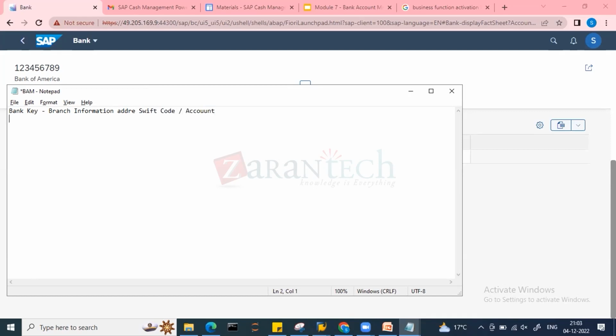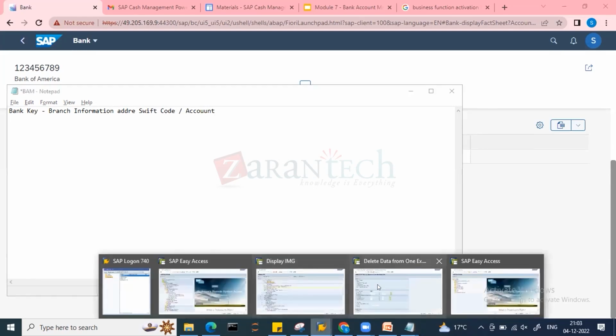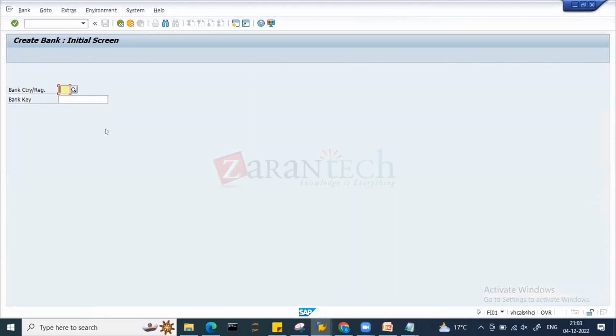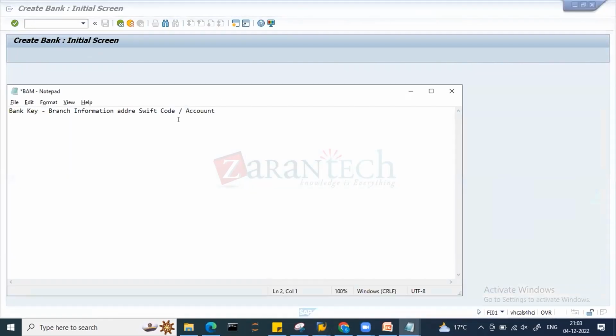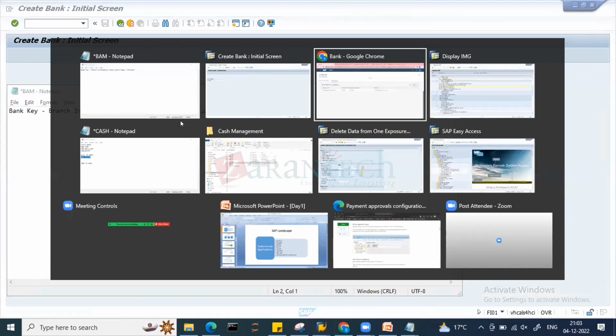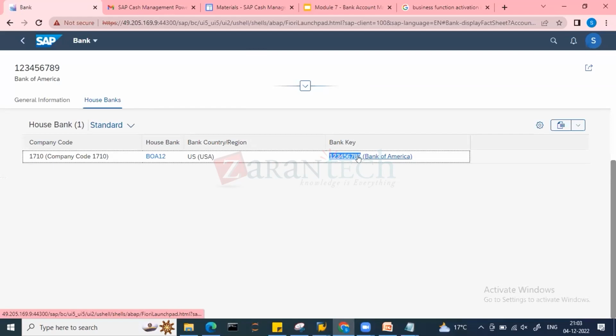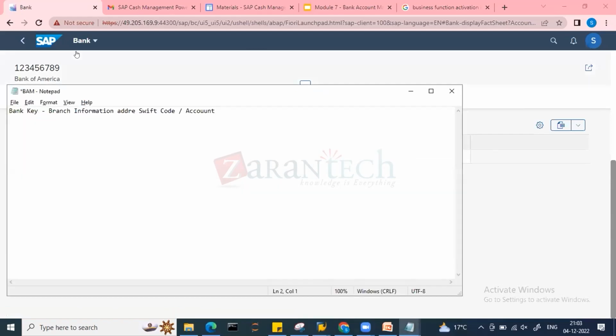You can also see it through transaction code FI01. Let me open the same one.